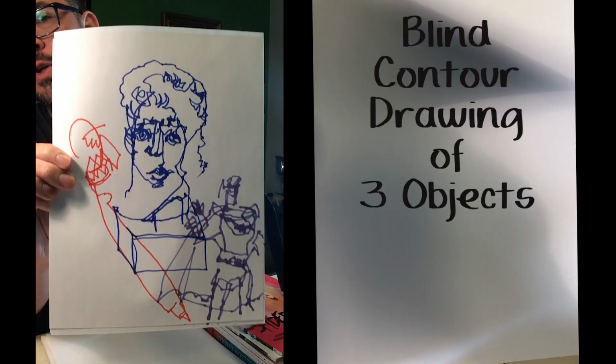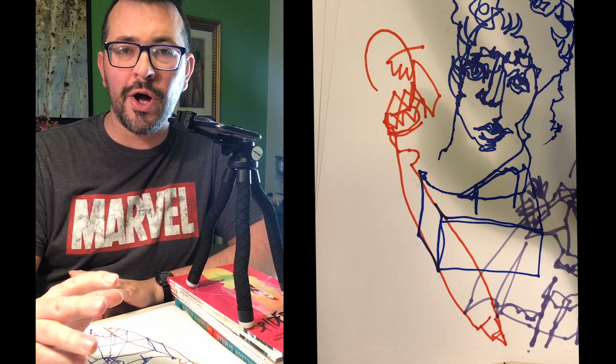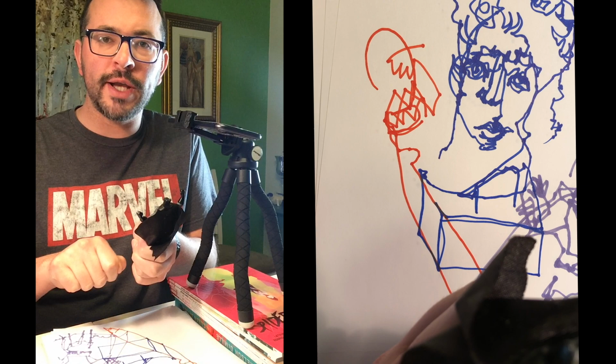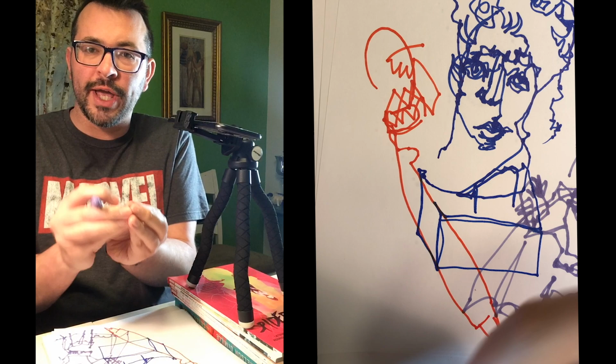They overlap each other. The colors make it a lot of fun. And it is not a project that's meant to be an amazing drawing. Accuracy is not what's important. What's important is learning to trust what you see with your eyes as you're looking around the edges of your object and trying to follow that motion with your hand and the pen. I encourage you to move your whole arm while you do it instead of just your wrist, because then your entire drawing ends up in this tight little ball.